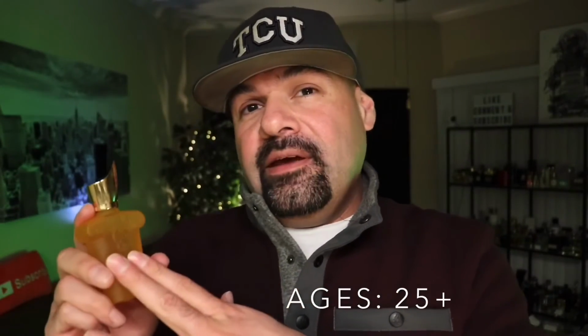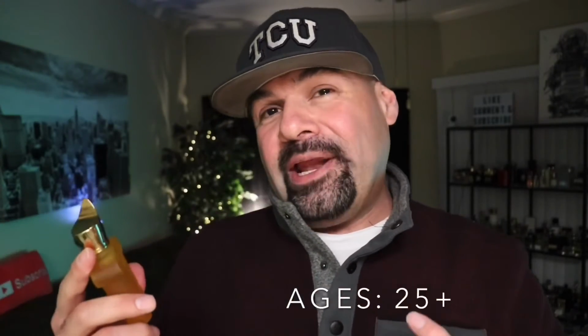But I also think the 25 and up will probably appreciate the clove notes better than this and the spicy notes and the frankincense in this one to give it a bit of that masculinity and, you know, that touch that only a niche fragrance can bring to a sweet and fruity fragrance. So 25 and up is a perfect age range for this fragrance. So overall, I do really like this fragrance. It's definitely a try before you buy.